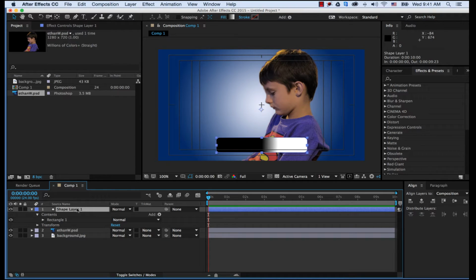So we have the shape layer selected here. Up here at the top of the viewer, we have the word fill, and then we have this thumbnail right here that shows the fill color, which is this gradient at this point. And then we have the stroke, which I do not have a stroke on this right now. You can't see that. And it shows that I have no stroke on it. We'll probably add a stroke in just a moment, but we want to clean up this fill first.